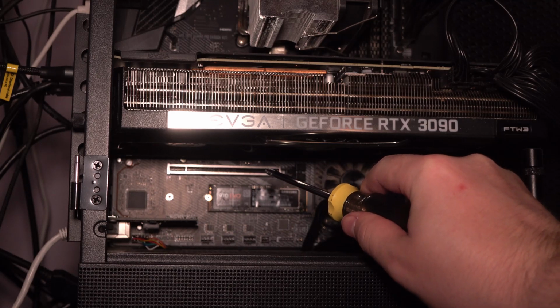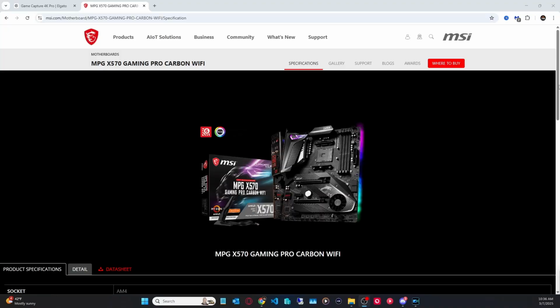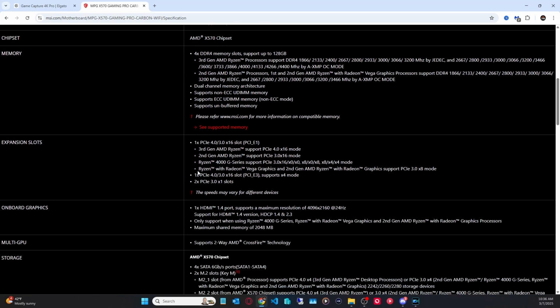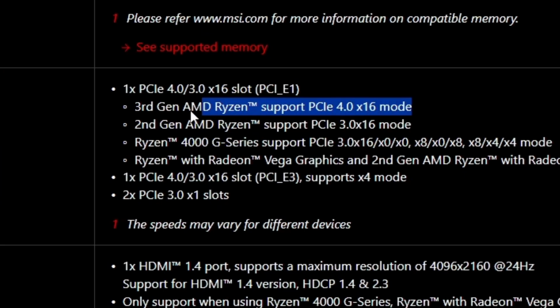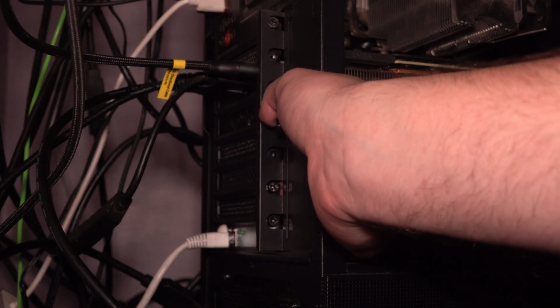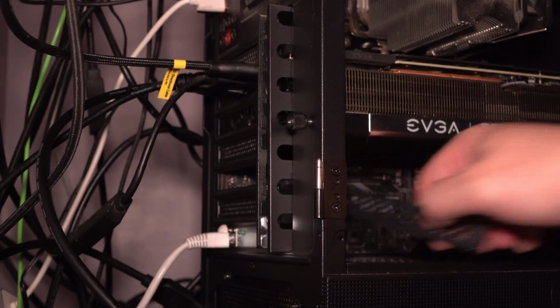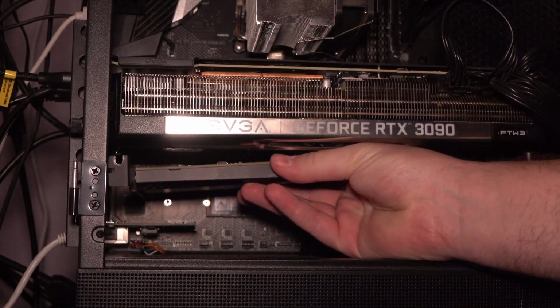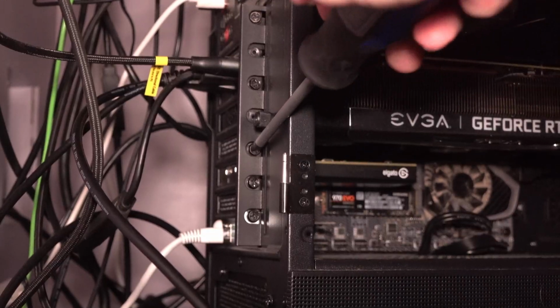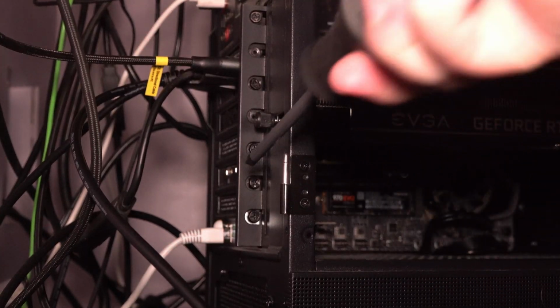Just make sure on the motherboard that it's labeled as supporting x4, because what can happen is that you have a 16x slot that supports x1 and don't know it. So make sure to check your motherboard manual and see that the 16x slot has x4. Then you want to unscrew the bracket in the back, pull it out, and install your actual capture card into your system. I would recommend putting your PC on a desk on a flat surface on its side while you install it. It makes it easier.